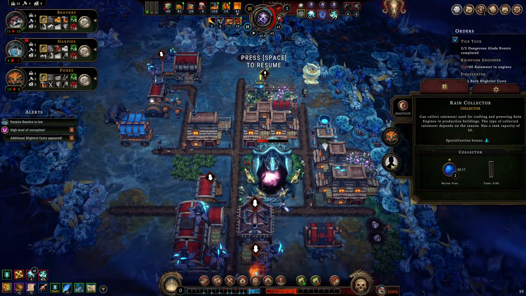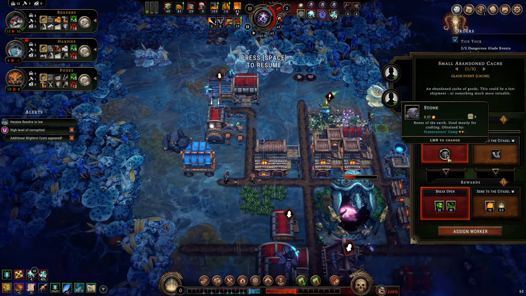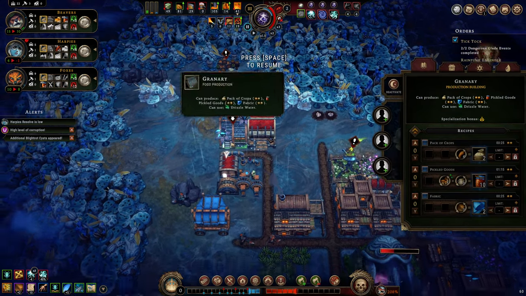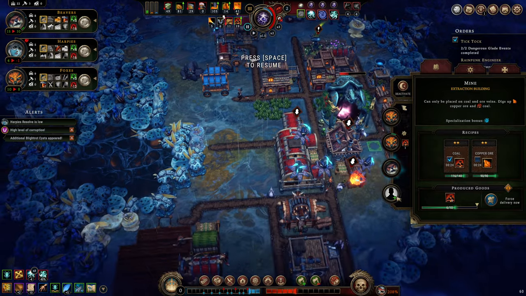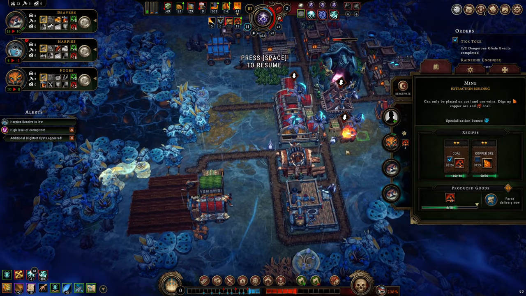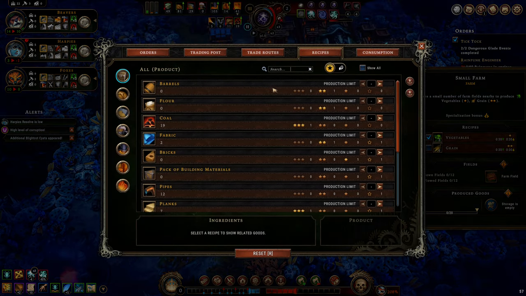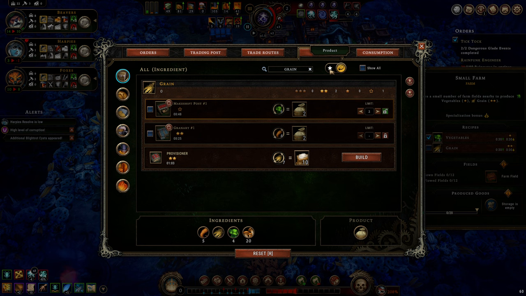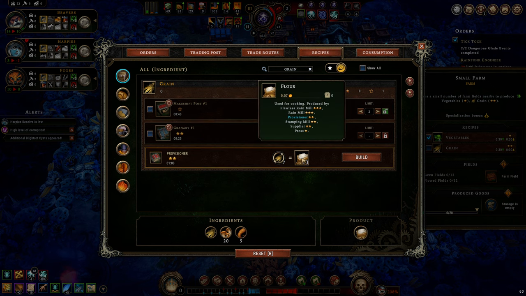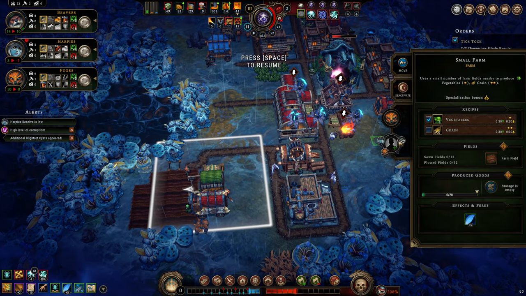We need some rainwater collectors. Then, okay, do I have any way to use grain right now? Provisioner. Okay, so grain is definitely the right thing to build.